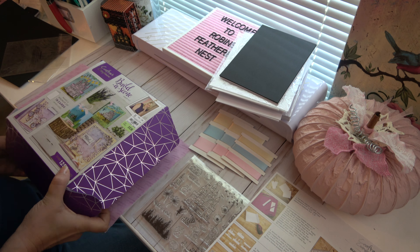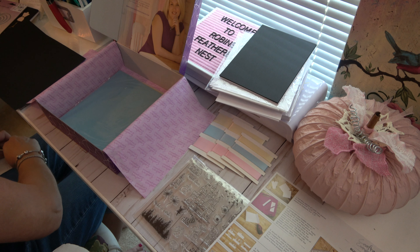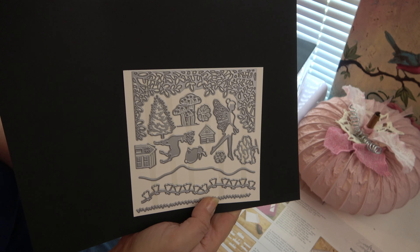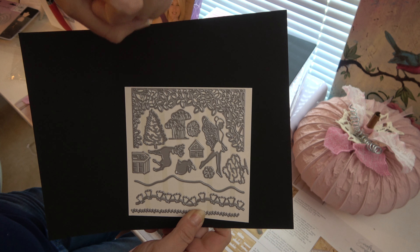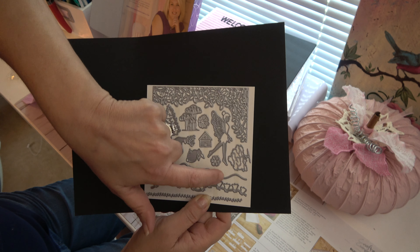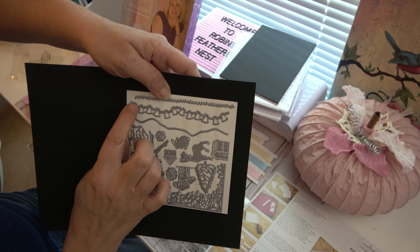This was a steal of a deal — did you all see the price on this? It was only $12.99. And here are your dies. Let me take them out so the glare won't be there and you can see them. I know if it were me I would want to see the stamps and dies the most. I love them — look at that little fairy, I don't have one that small. And then the forest canopy, the tree, the mushrooms, a deer and a bunny, another little bush, a little house — this could be like your little hill. And this is just like some little rickrack.